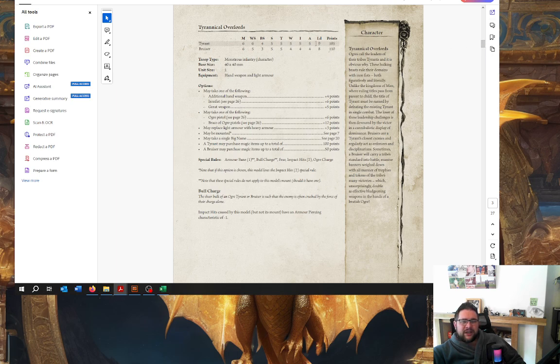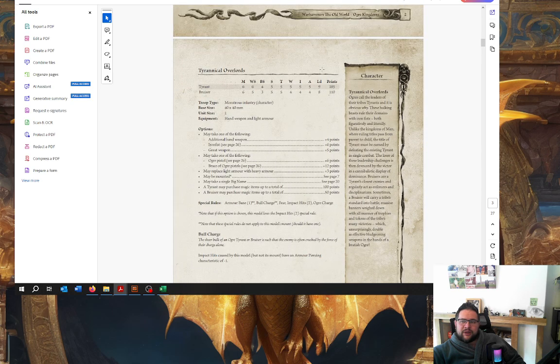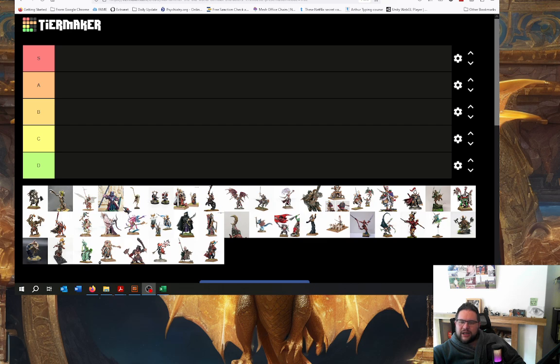Leadership 9 is pretty high, just in general, to be honest. So these are pretty good. I'd say if you put it in a unit of ogres, the unit of ogre bulls is kind of ablative armor. They might do a bit of damage, probably not. However, the tyrant almost certainly will, especially if you give it like a great weapon. So they're very good. Probably get your points back.